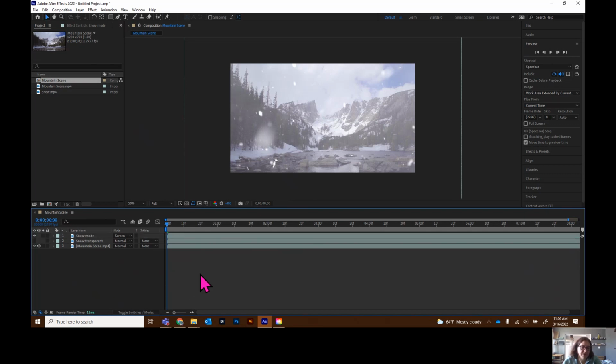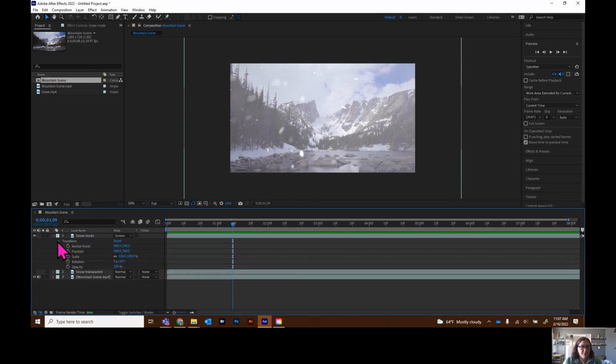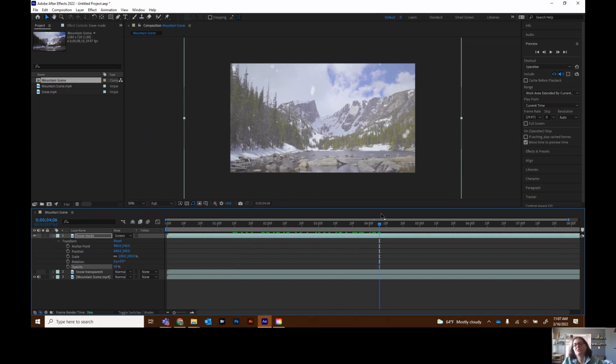So now if you click out here in the timeline again and press your space bar or your play button, you can see it looks a little bit more like snow. And again, if it's too dark, or you can see some of these snowflakes are extremely white, let me back it up a little bit, like this one right here. You can go in and transform and play with your opacity and turn your opacity down for that one just a little bit. So it kind of looks like snowflakes falling, but they're not quite as bright. Okay, so that's the second way of doing this.